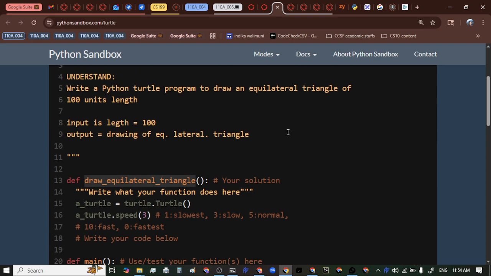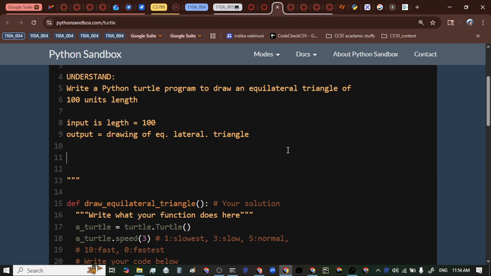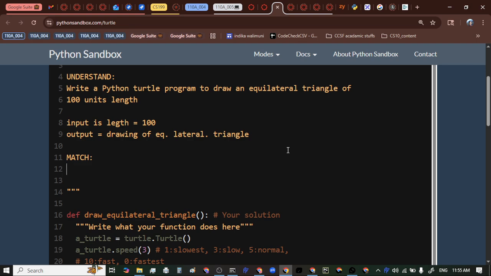All right, now we can go in and write our algorithm. You guys gonna help me? So we did the understanding. Next step is match. Match is basically a recall process. We are asking ourselves, did I solve this problem in the past? Always ask that.